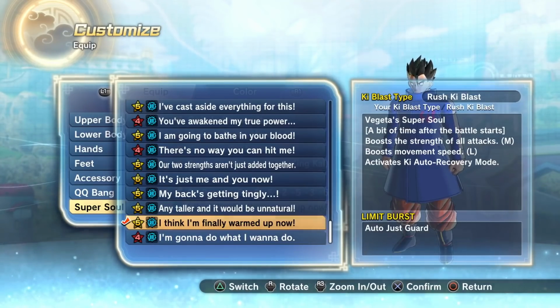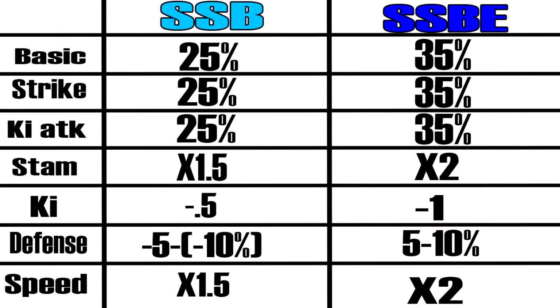So if we bring up the chart again, we see that Blue is at a 25% boost for all attacks while Blue Evolution is at 35%. Well, then we take into account this Super Soul, and Blue is now at 35% as well, same as Blue Evolution. And then you also get a boost to your movement speed with this Super Soul at the same time, which makes you faster in Blue than you are in Evolution. So really the only thing Blue Evolution has over Blue that is better is the defensive buff.